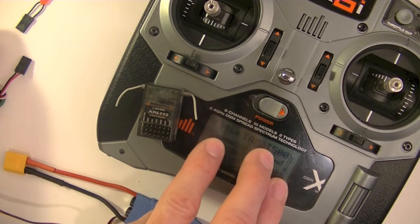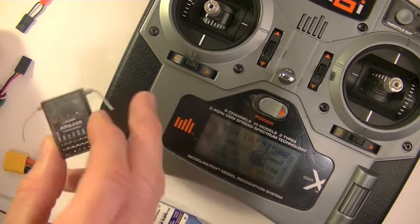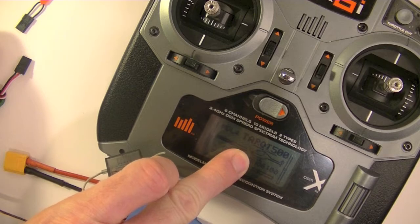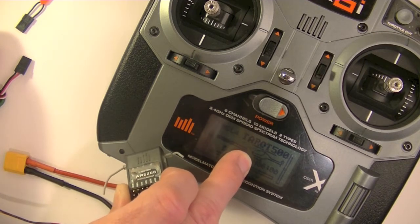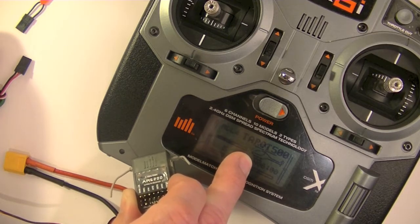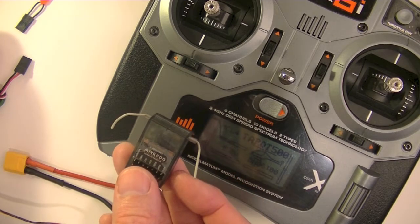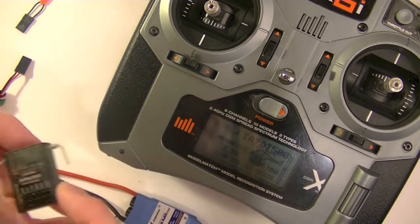So we had to build the model first so that when we bind it, it gets bound to that model. That way, if we're not set up in the 500, let's say I'm on the 450 settings, and I power up the 500, it's not going to recognize that it's been bound, and it will stay in fail-safe mode. And that's another important thing we'll talk about when we talk about binding, is how to ensure your fail-safe.